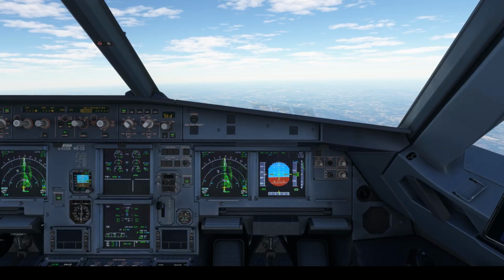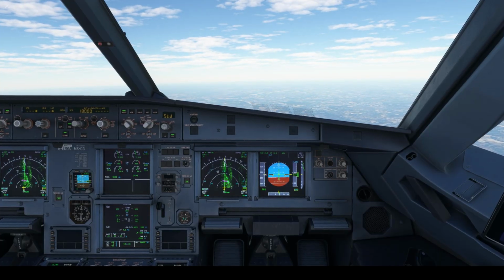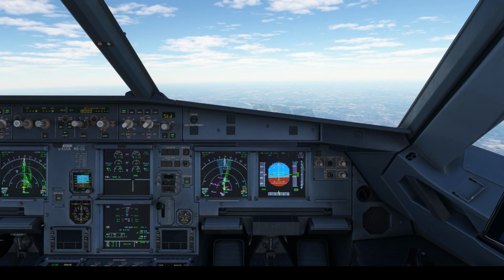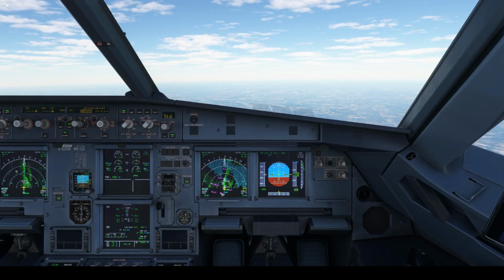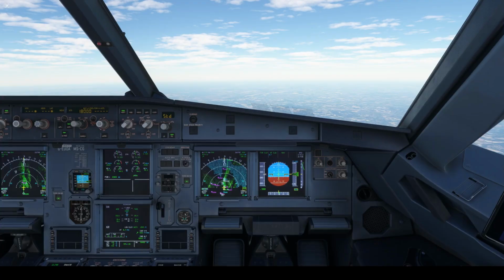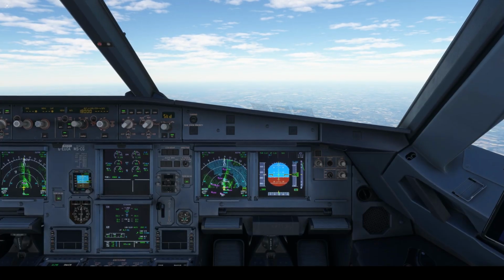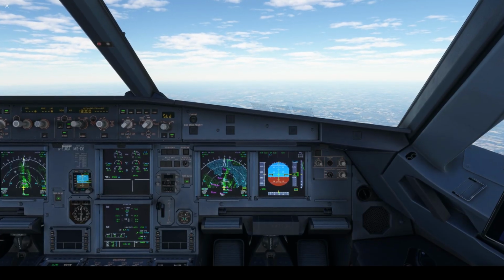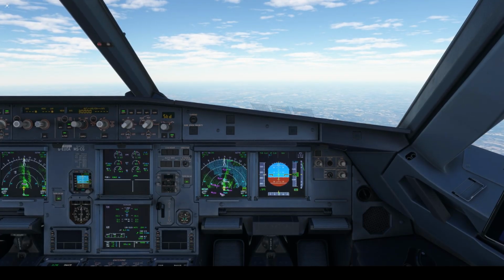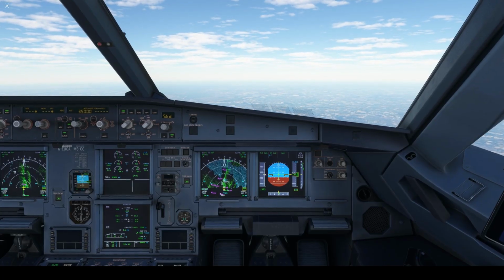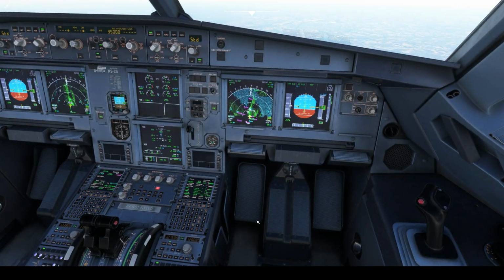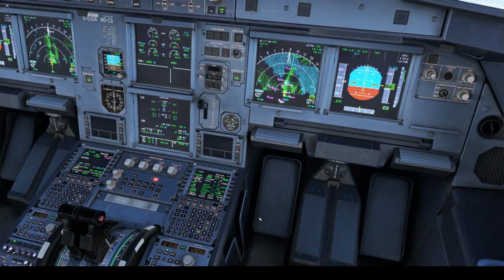Now, Unicom, supposedly we have positive control identification from the radar, and he clears us to flight level 370. Yes, you're up to 350. Yeah, let's go with 350. So, flight level 350 blue, and also on the MCDU we set here 350, it's fine.